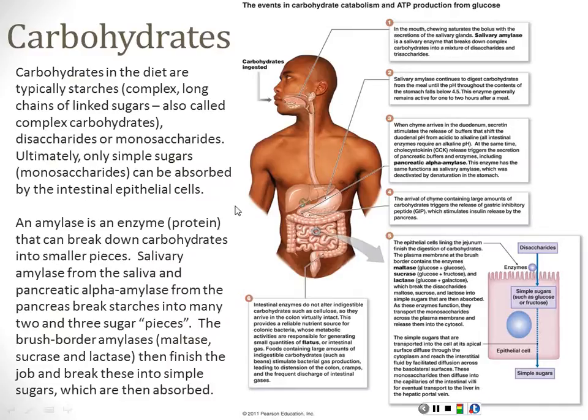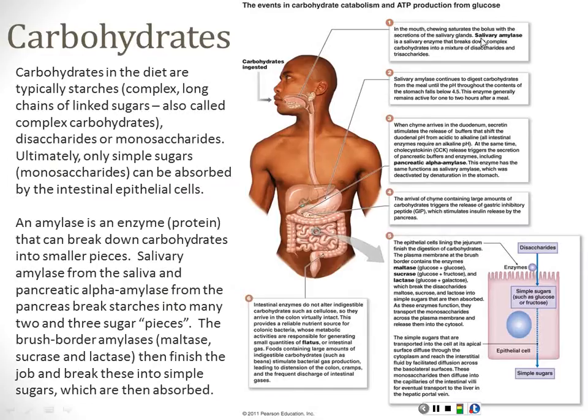And it's a multi-step process, right? So carbohydrates go in, right? That's ingestion. This breakdown begins in the mouth. Salivary amylase, the word amylase means carbohydrate digester. So this is a protein that's going to break up carbohydrates into their smaller building block pieces. Salivary amylase takes starch and breaks it into disaccharides and trisaccharides.